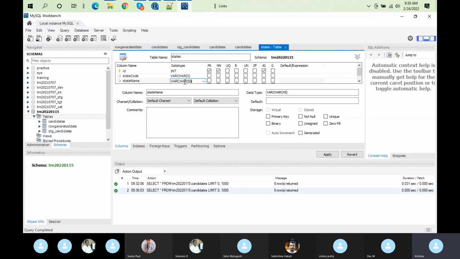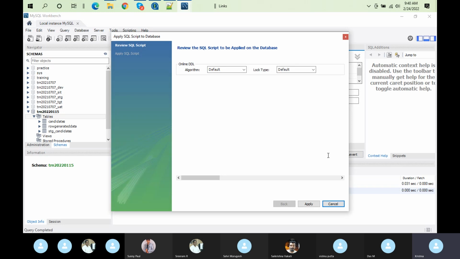So size is going to matter. Make sure the size is appropriate to what we have in the source. And if they're asking for any extra transformation, like appending to the existing data, then you have to give more length. Otherwise you can use the same length they have on the source side. So I'm going to apply this.